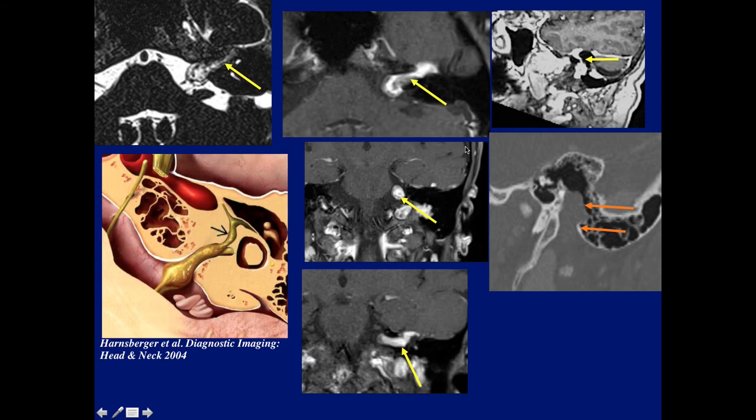And again, on MR, we see very similar to this diagram that shows a facial schwannoma within the IAC and the cerebellopontine angle involving the labyrinthine portion. And here was the mass within the CP angle. Here's within the IAC and in the region of the geniculate. But in this diagram it stopped here. But here, in our case, the entire nerve was involved, all the way back to the stylomastoid foramen.